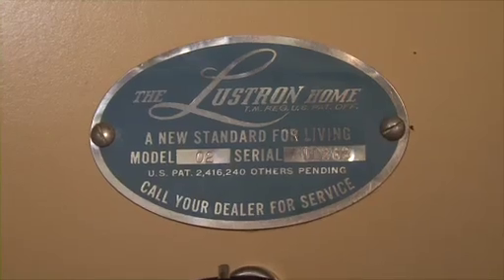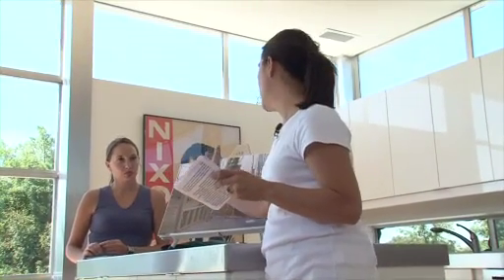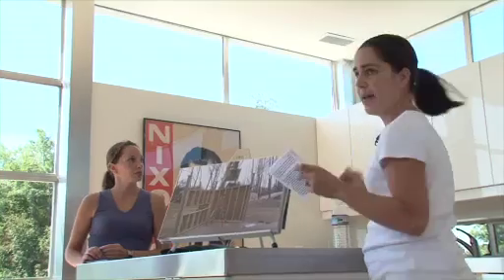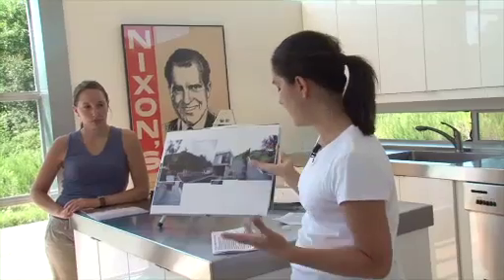The beauty of the houses that Ms. Romero is building is they, like this house when it was built, are truly contemporary. They're the houses that are appropriate for the time in which they're built and they're not trying to pretend to be anything else. But building and zoning codes in many communities prohibit manufactured or prefabricated homes for safety reasons. Rocio Romero says she spent a lot of time with building officials showing how the quality of her designs meet code just as traditionally built homes do.